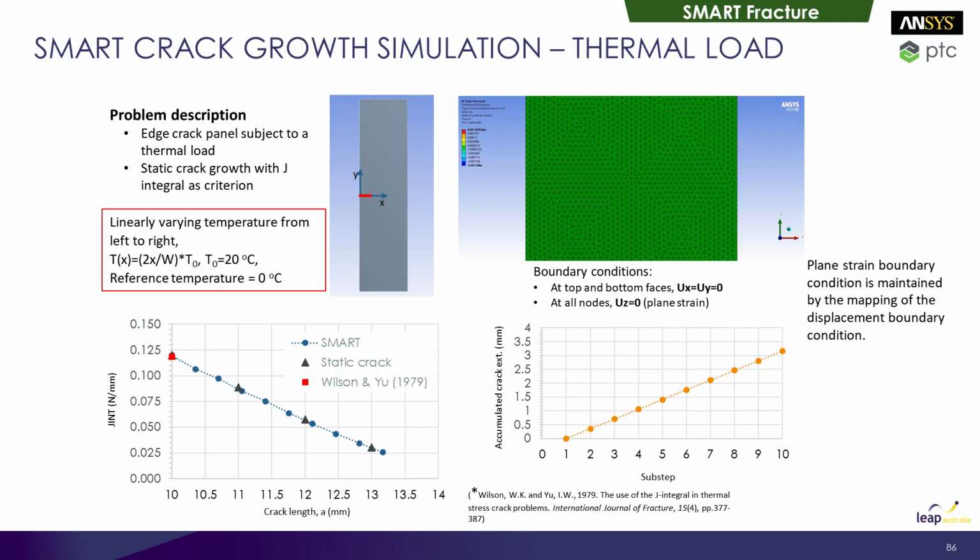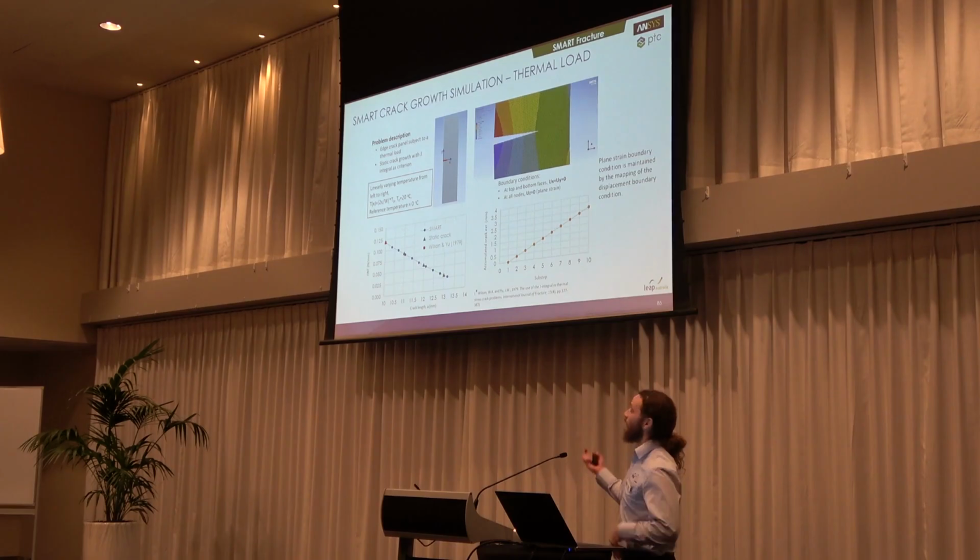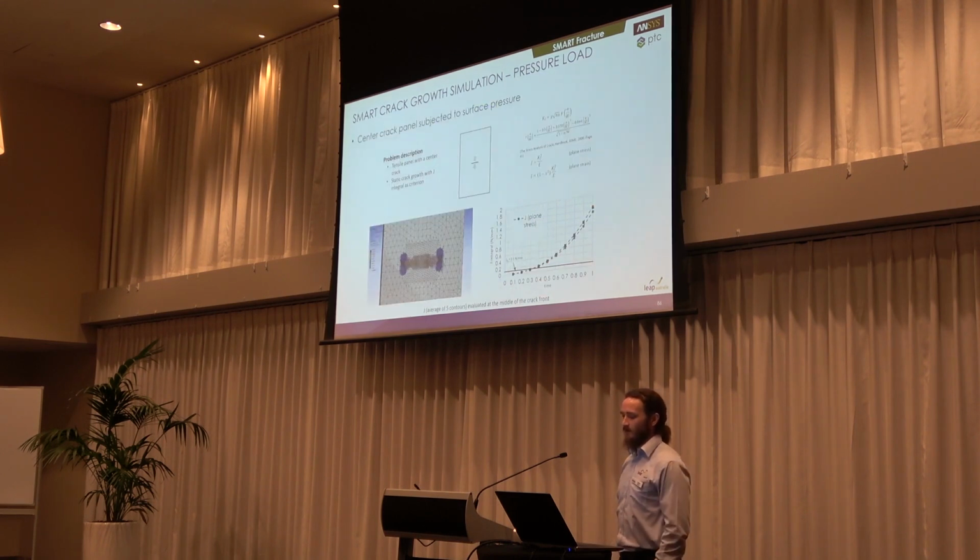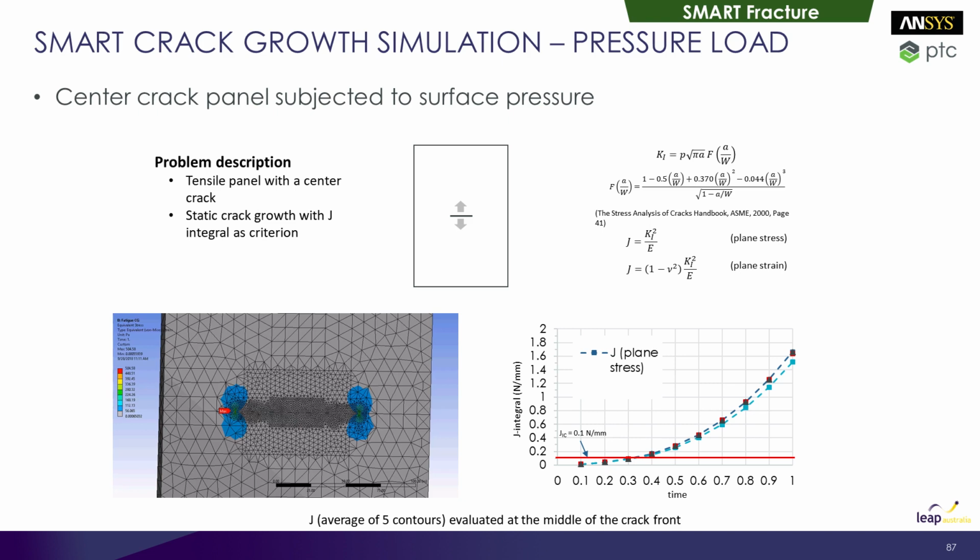And this is the thermal load. We can apply a temperature load or a thermal load to a body, and due to the shrinkage effects, that's going to cause the crack to propagate. Also, as the crack opens, we could have pressure being applied to the newly opened surface. You can't really see it here because the crack's quite subtle, but as the crack opens, the pressure is applied to the inside, the newly created surface of the crack face, and that causes the crack to propagate further.